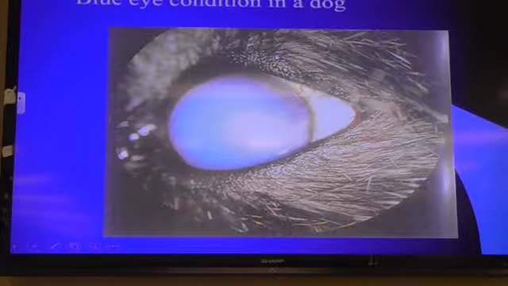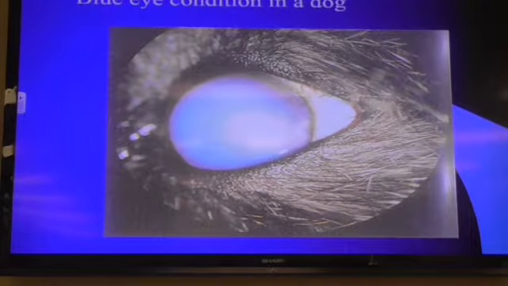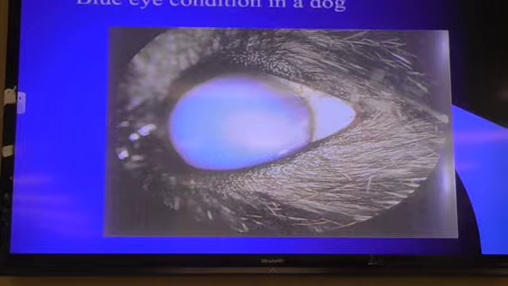The virus, canine adenovirus 1, is not actually causing this problem directly, but the dog produces antibodies against that virus, but those antibodies are just the non-neutralizing type. They bind to the virus, form immune complex, and those immune complexes get deposited in the anterior chamber of the eye, attract neutrophils to the site, activate complement, and that causes the problem here. Slowly, the immune complexes will be removed eventually by phagocytic cells, and the animal may get better.